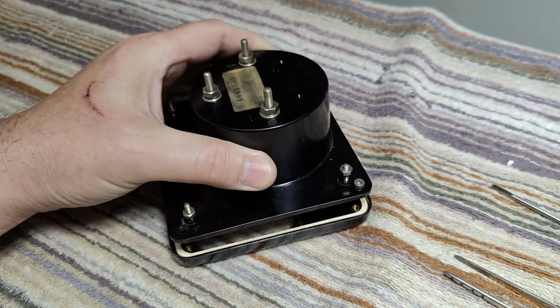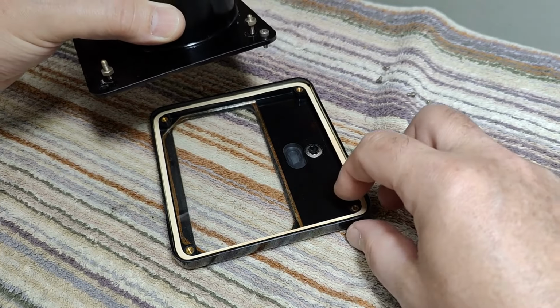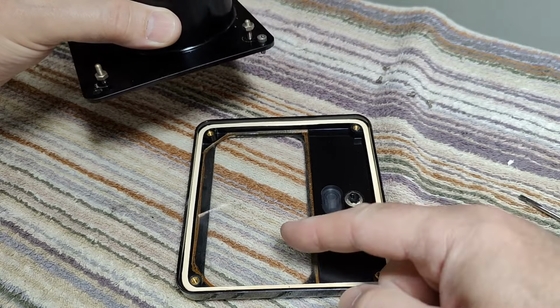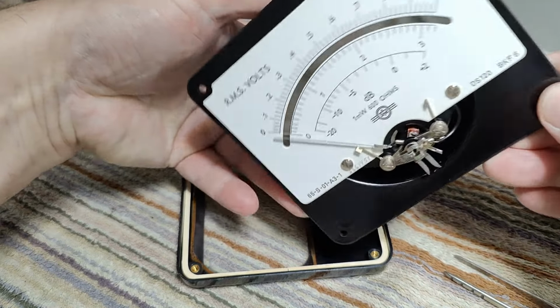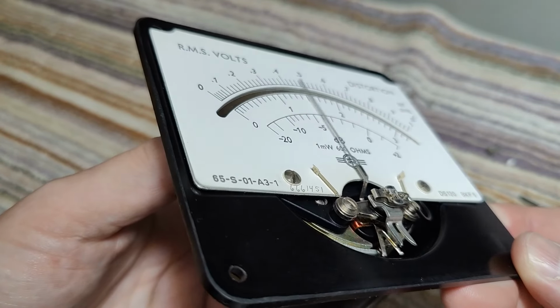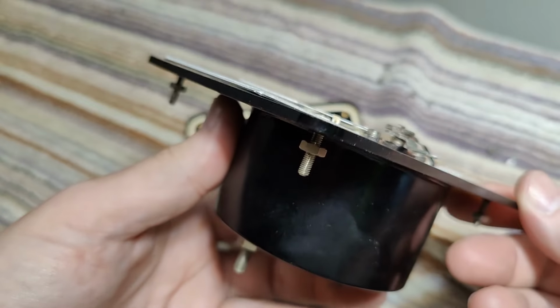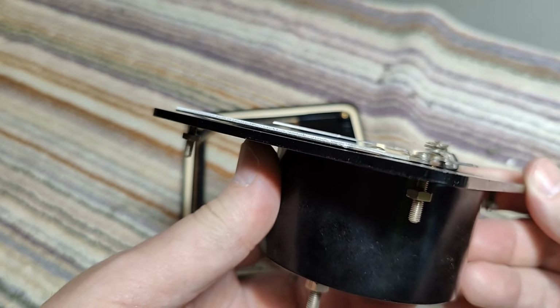Yeah, see, that was the trick. Easy, easy, and I didn't break anything. And here's my loose glass now in here. And we can have a look at the meter itself. Is this in a good shape? Yeah, that looks fine. The needle is at a perfect height.